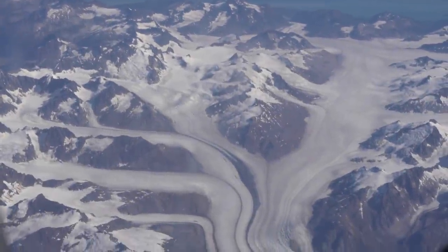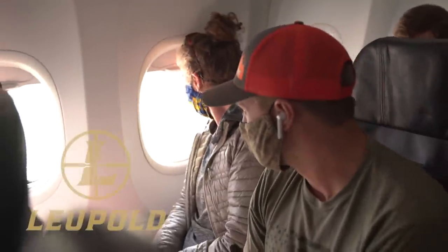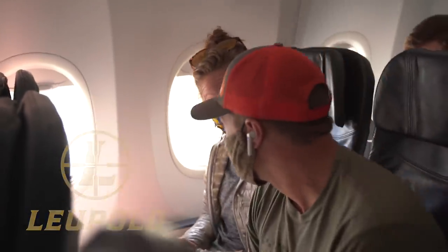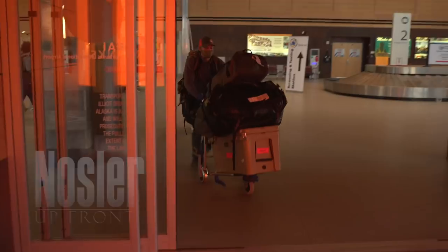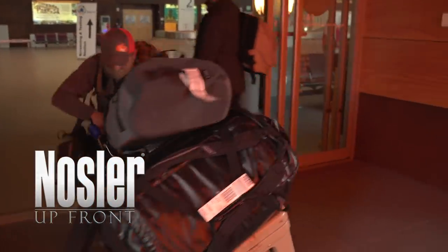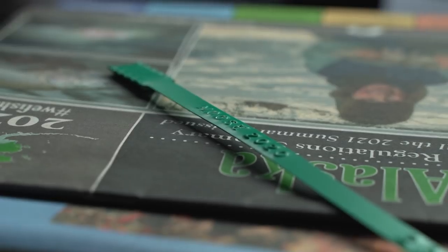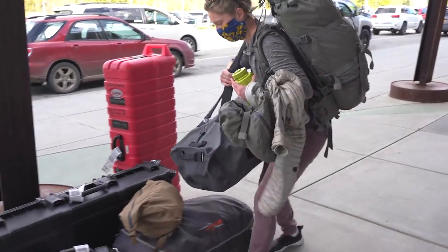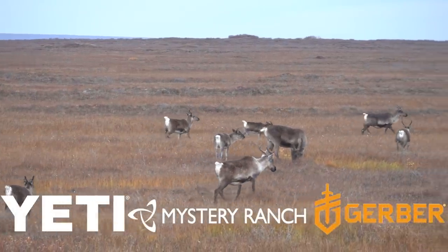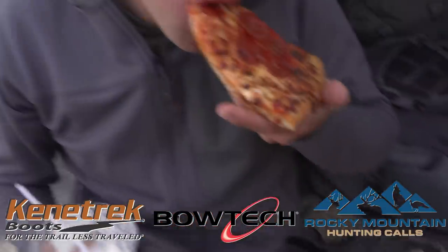I drew a special moose permit in Alaska that allows me to hunt in the five-mile corridor on either side of the Dalton Highway. Normally on the Dalton Highway, within that corridor you have to hunt archery only for both caribou and moose, but for the moose portion you have to draw a special permit, which I drew — super exciting. It has to be archery, and we have this sweet roadway to base our hunts off of. With me is Michael, who's filming, and Kara, who got a caribou tag. Caribou is over-the-counter but again it's archery within the five-mile corridor. If you go outside the five-mile corridor you can use a rifle, but we didn't bring rifles, so we're doing all archery.